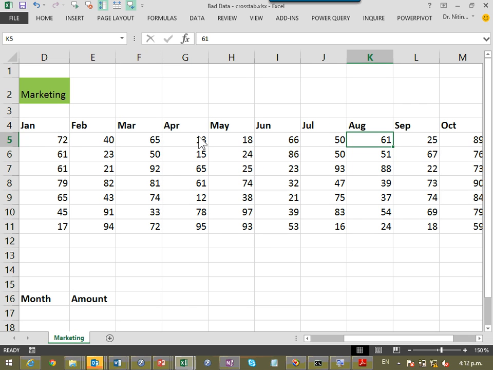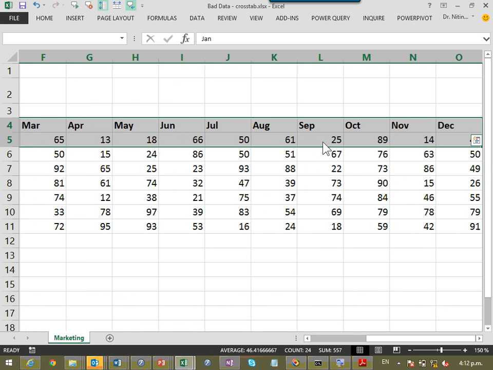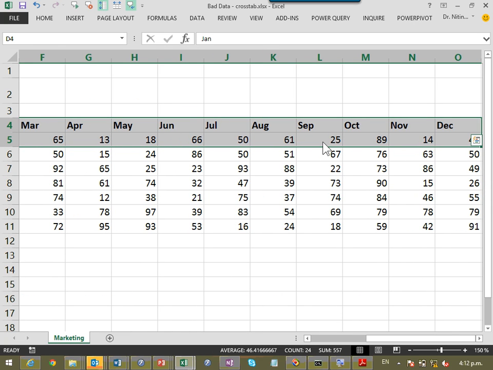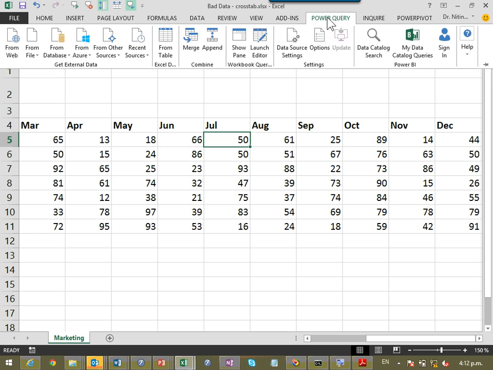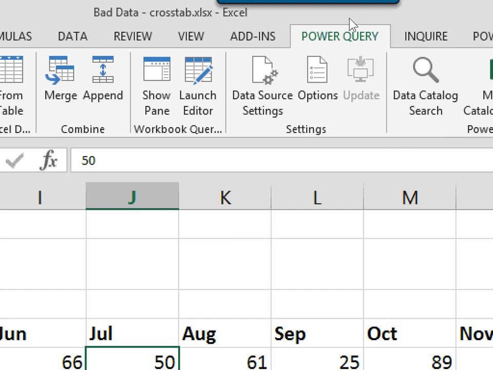Now what does that mean? I will have to do a lot of manual work. I will have to select these, copy them, copy paste as transpose thousands of times. Who is going to do it? That is like me helping Excel. So now Excel has a very powerful tool called Power Query. This works on 2010 and 2013. But you have to install it. So go to browser, search for Power Query for Excel, download it and install it.